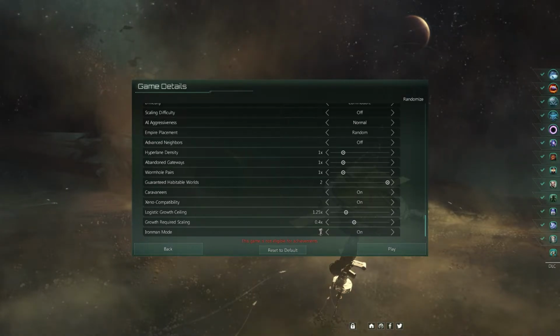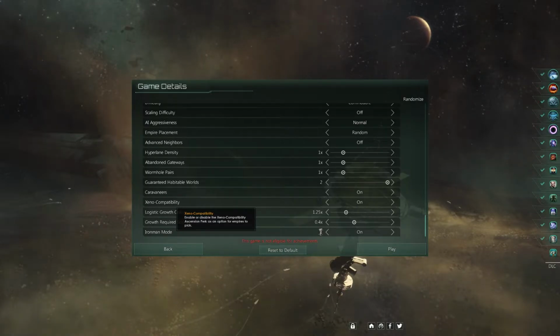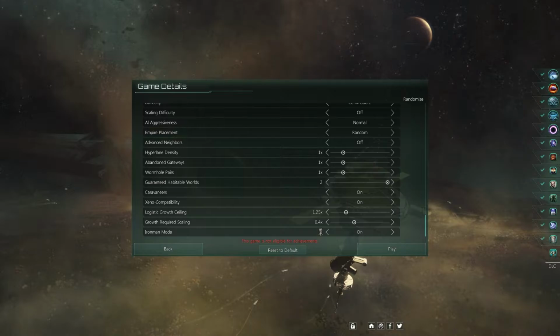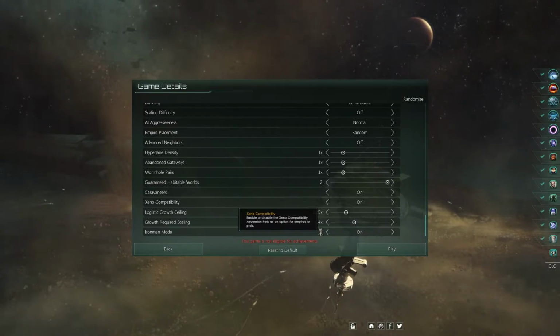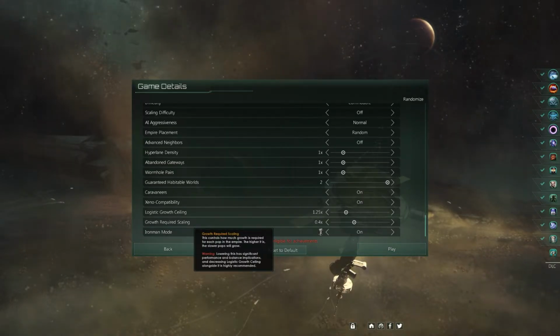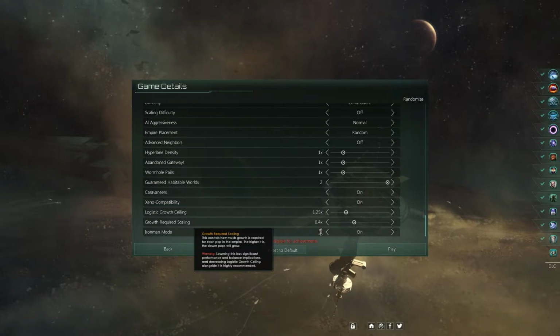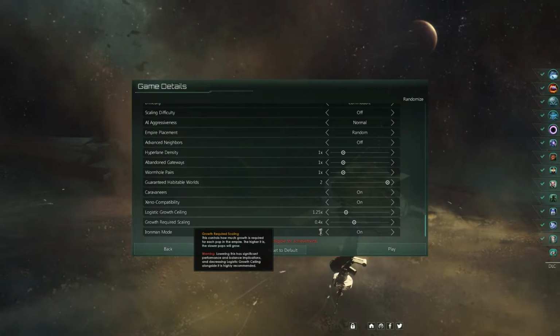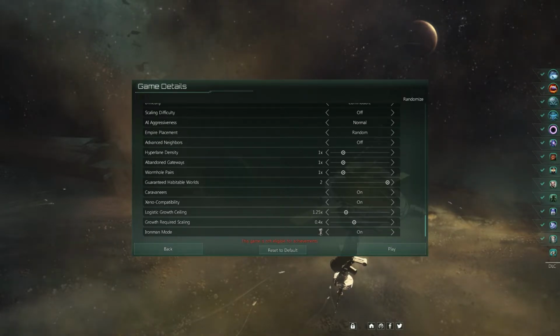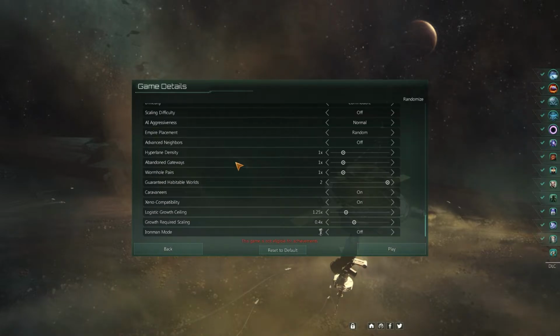Caravans are going to be on. Xenocompatibility is going to be on as well. If you don't know what xenocompatibility is, it's the Ascension perk as an option for empires to pick. Logistics growth ceiling is 1.25, so that is going to make logistics a little bit better on our part. Growth required scaling is going to be at 0.4. This is going to lower the performance of the game a little bit, but not by an incredible amount. Increasing this, though, the slower the populations will grow. So I think we'll go ahead and leave that the same. I'm going to turn Iron Man mode off because I was just showing that as an example earlier. So as I said, there are not going to be achievements enabled for this.